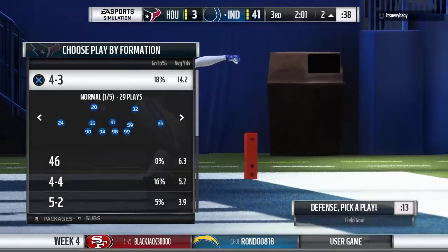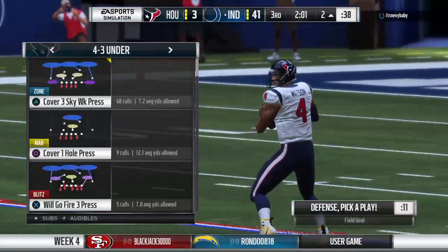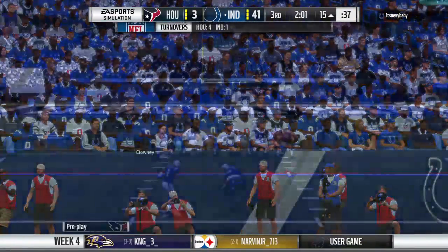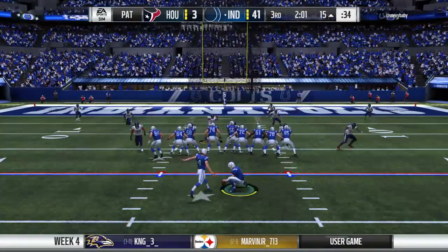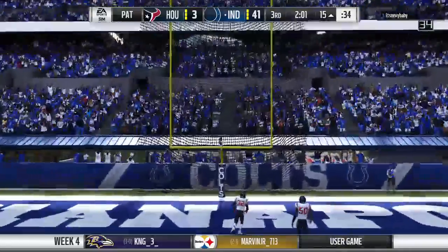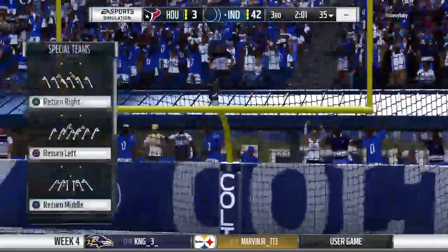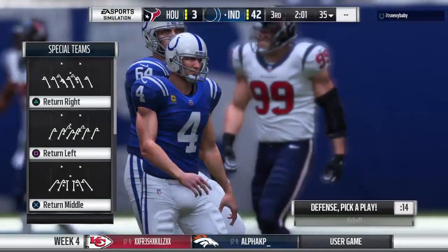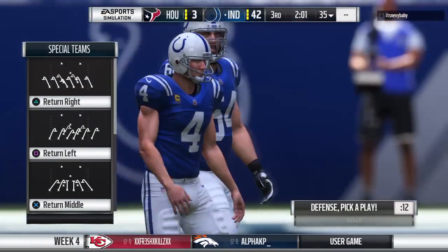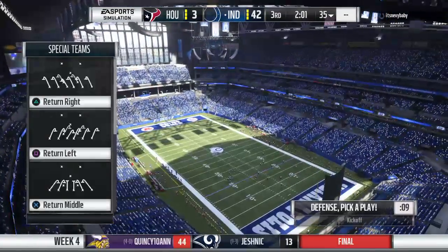This D wanted to put it away before we even get to the 4th quarter, widening that margin a bit further. And while they won't just empty the bench just yet, if you're a backup, start loosening up. I think you'll get a chance to play before this one is over now with that type of a cushion. Vinatieri connecting on the extra point, and the lead will swell by 1 more.